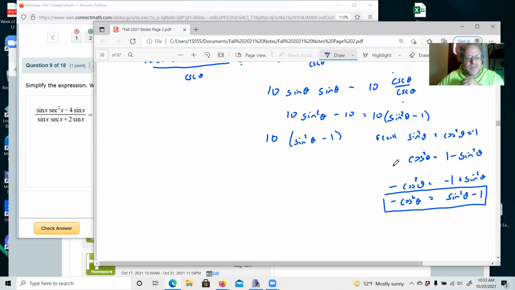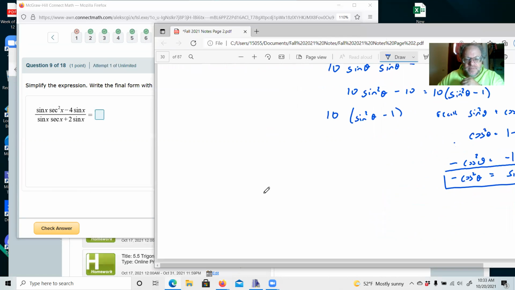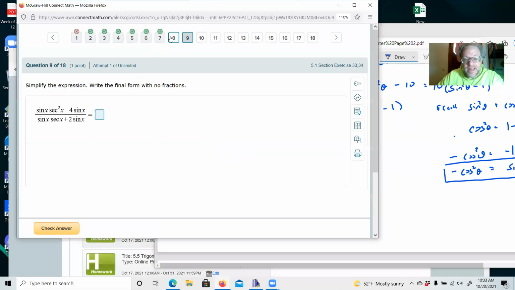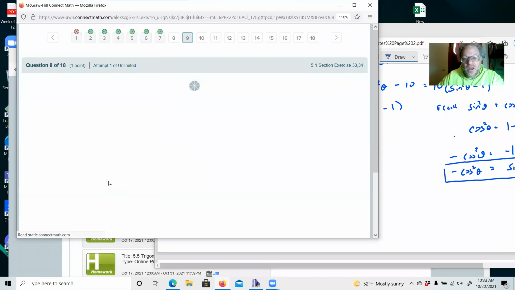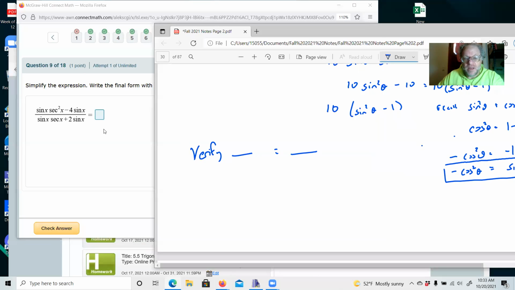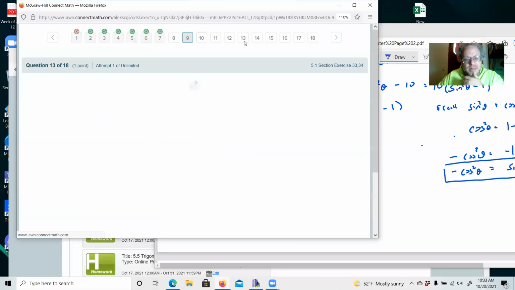Okay, simplify the fraction with no. Okay, in the homework in the book, a little bit later on, you're going to get something where it says verify this side equals that side. That's the kind of problem you're going to encounter. I am not going to give you something like this one on a quiz and say, guess what I wanted. No, that's not fair. That's not right. How are you supposed to know? So you're going to get something. I think we're going to see them a little bit later on.